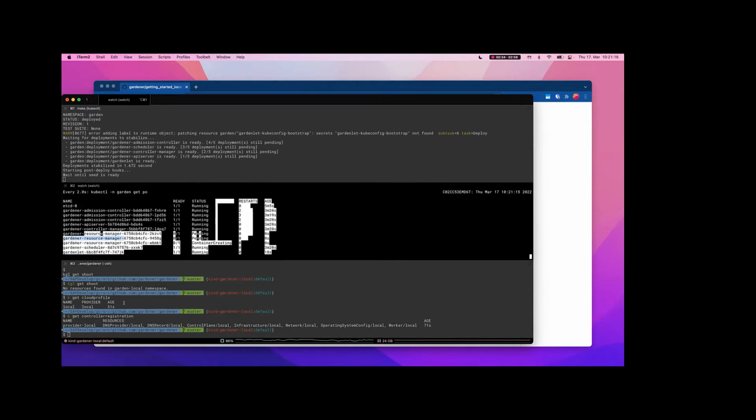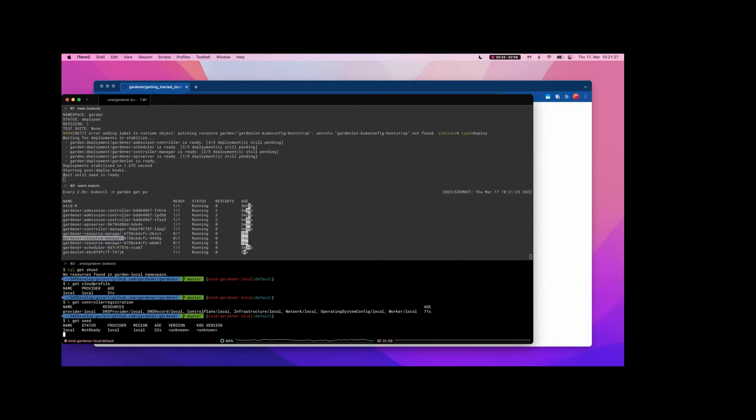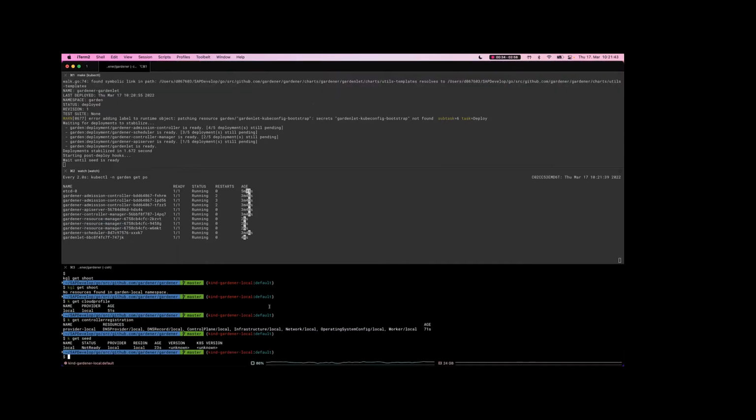And just like the kubelet bootstraps the node object, the gardenlet was now used to bootstrap a seed cluster object, which is not ready yet. It's still preparing. So right now, some system components for the seed get deployed, like logging and monitoring.